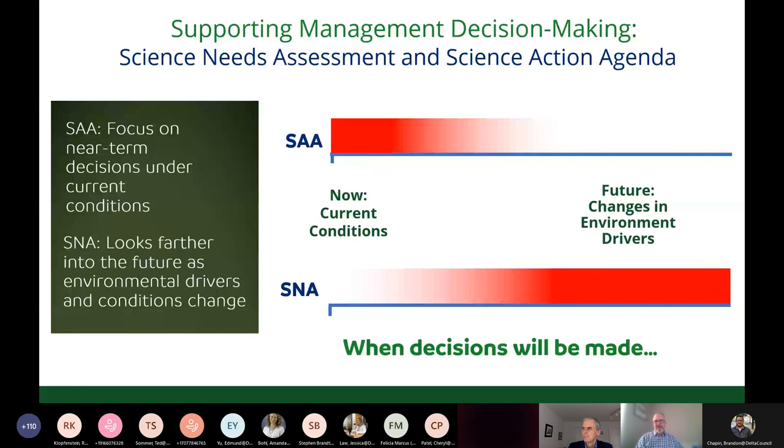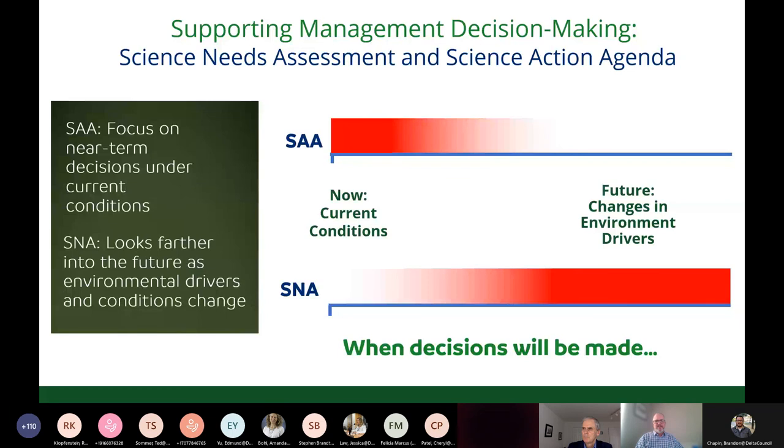There are other changes occurring. There are social changes, geographical changes that are occurring. And as such, while it's hard to pin down specific studies that we might want to do in the future, we can, if we think about it, consider what managers will be faced with in the future.